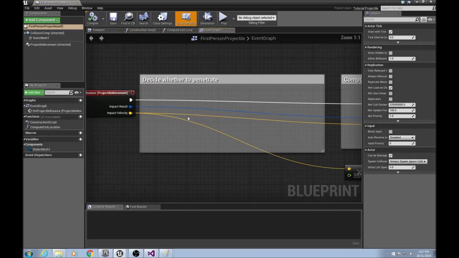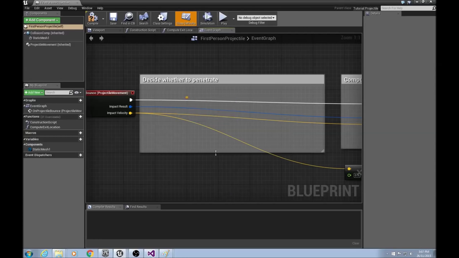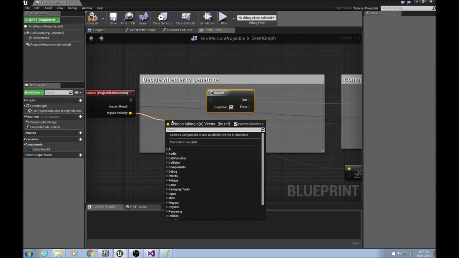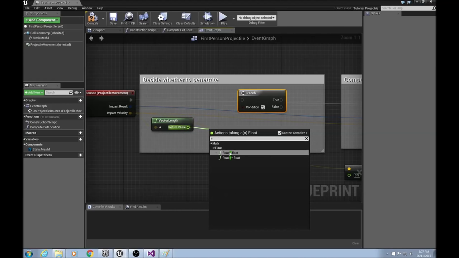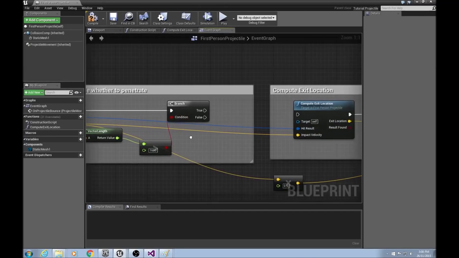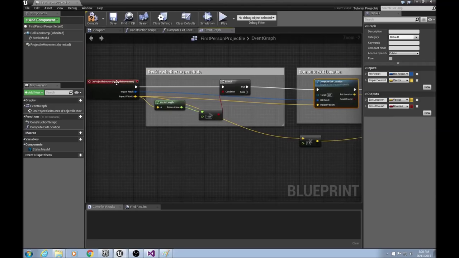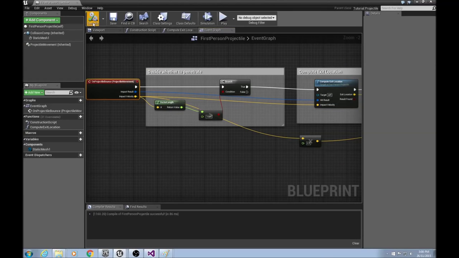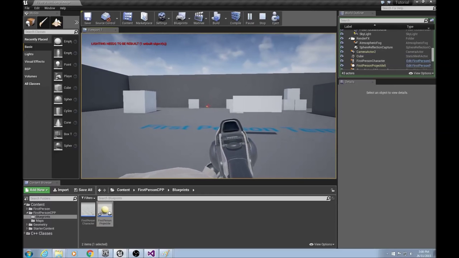We'll make some logic to decide whether to penetrate. We'll do a branch or an if. And we'll get the length of the impact velocity. And so we'll say if the velocity is larger than, say, 16 meters per second, then we'll continue on to this code here. And if it's not, we'll do nothing, which will just let the projectile bounce as normal. Compile. Hit play. And this time, we can see that it just bounces along the ground.